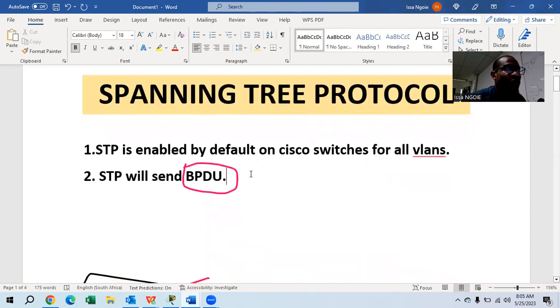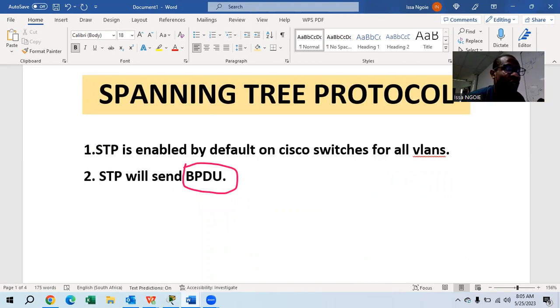And number two, you have to understand that spanning tree will start sending messages to neighbors' computers, right? Sorry, guys. So when you have two switches, one switch here and another switch, right? Those two switches will start exchanging messages.